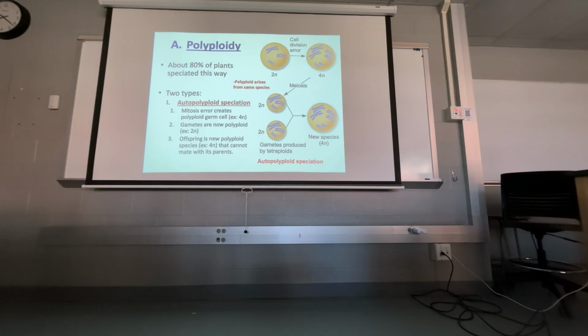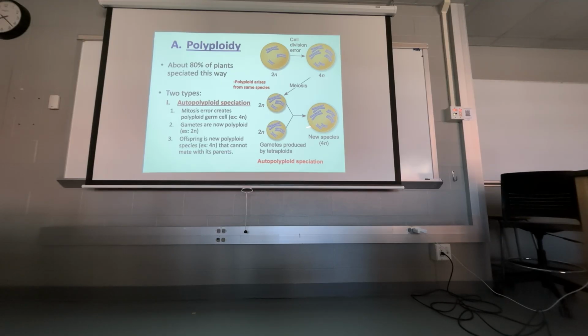And so how does this happen? Remember, plants can self-pollinate, right? So even though this new baby could not breed back to the parent species, because it has the wrong number of chromosomes, it doesn't care. It just self-pollinates and forms its own offspring. And if other tetraploids arise this way, since it's pretty common, it could probably breed with other tetraploids, those that have the right number of chromosomes.